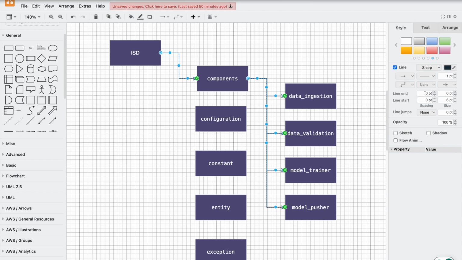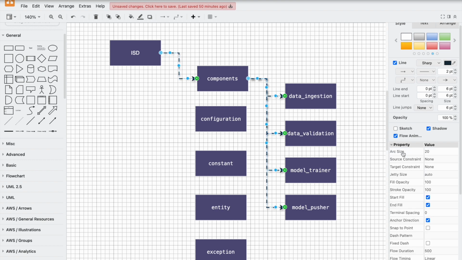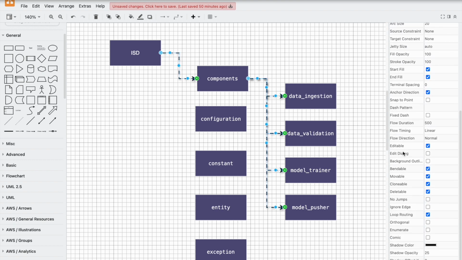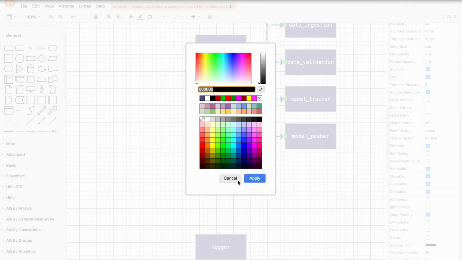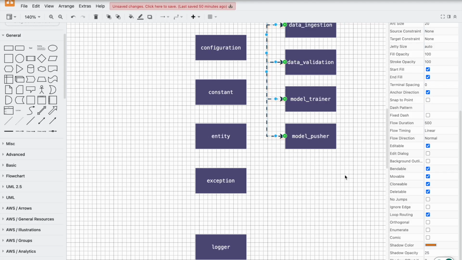So now I have to make it color as well. I'll make my arrows a little bit bold, and I do that shadow if you need. It will show good, and then just click on flow animation. There are other properties as well, so you can select like shadow. What color of shadow you want? You want pink shadow, yellow, or any other color, whichever you like. So anything you can choose. I don't have any preference.